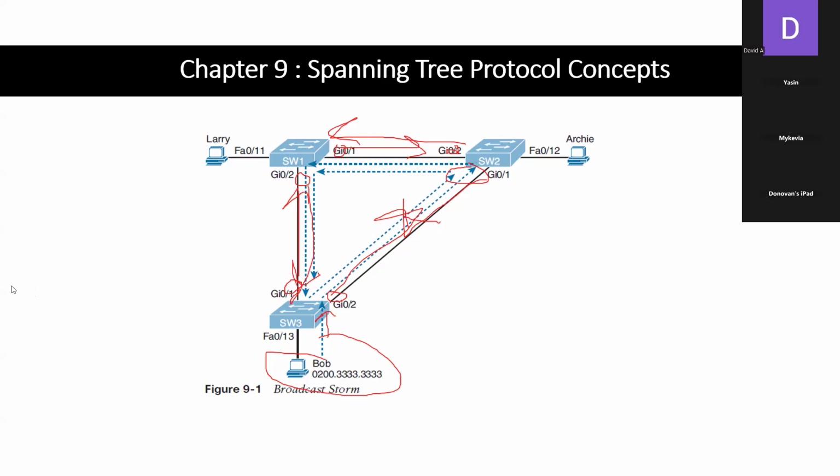If you guys can imagine, if you have this in your normal businesses, no work would get done. The internet probably wouldn't even exist. So that is a key part that I want you guys to understand. Before any frames are sent out on the wire, the switch is going to say, hey, is this port in a forwarding state or is it in a blocking state?